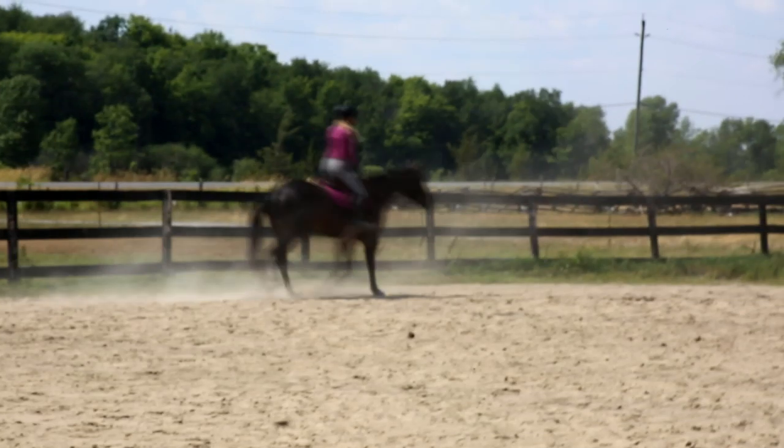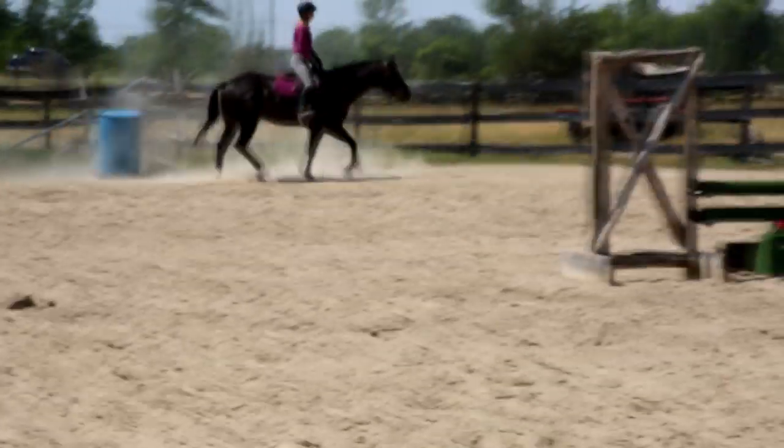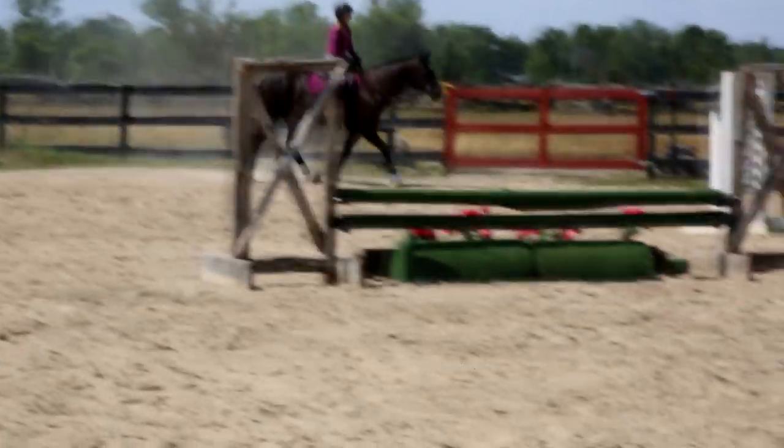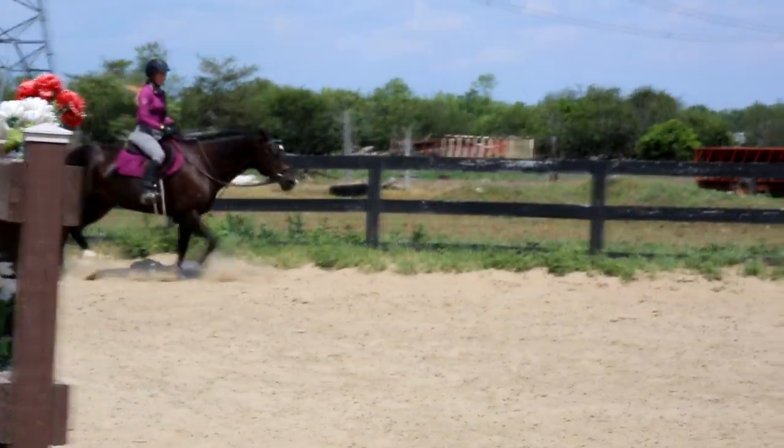Could be that she's riding all these other horses that are able to go, and then she wants him to go, and so it's hard to go back. Yes. Like, this is warm up. You can let him be for a second.